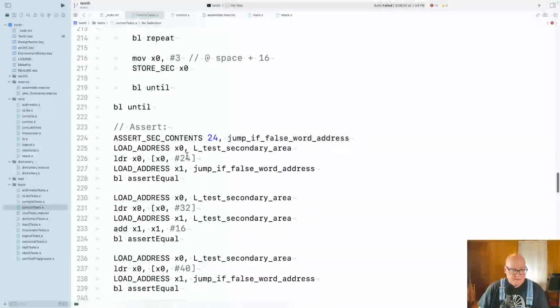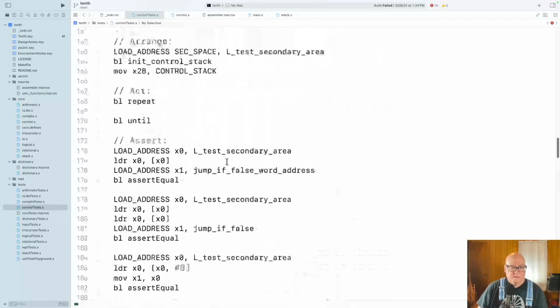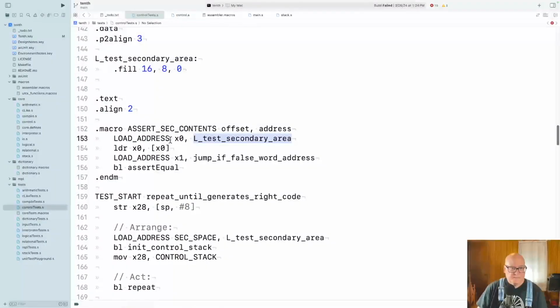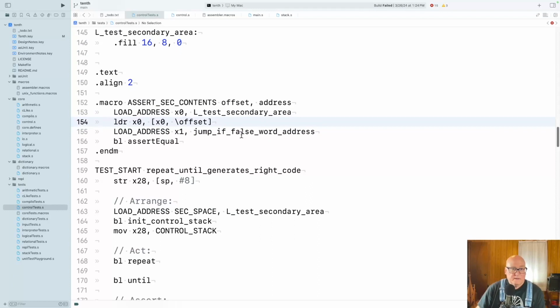Load the secondary, then offset it, and then do this. Okay. X0 plus offset. And then address.